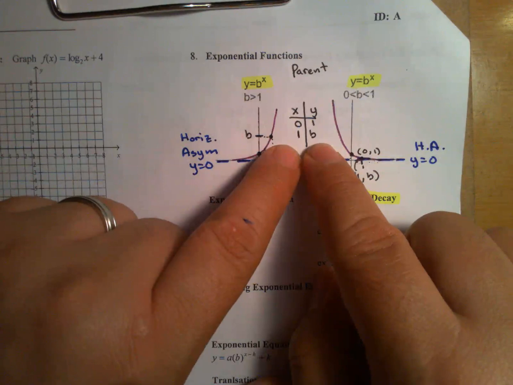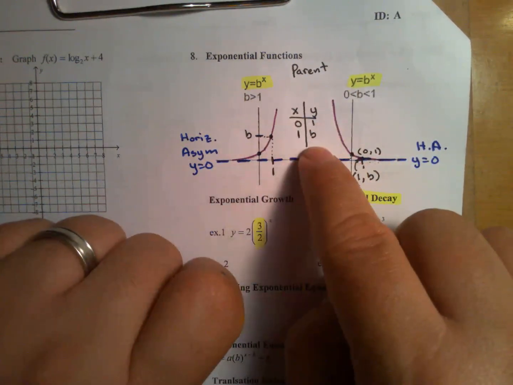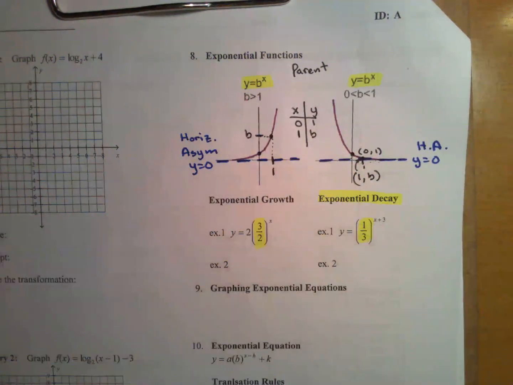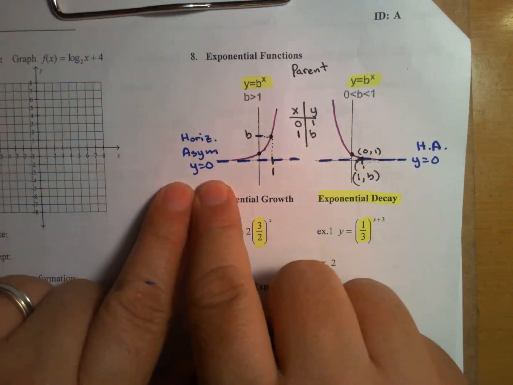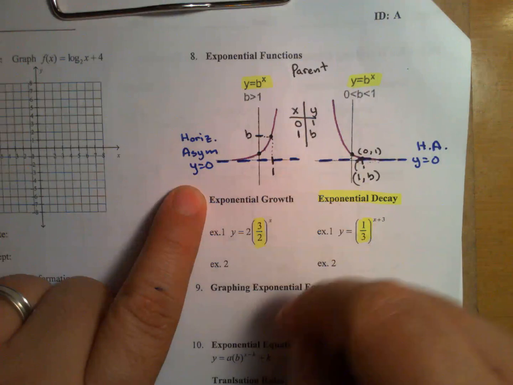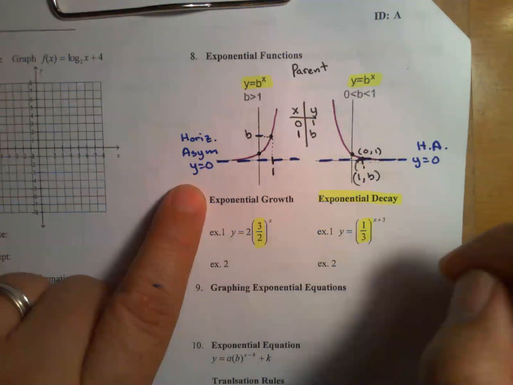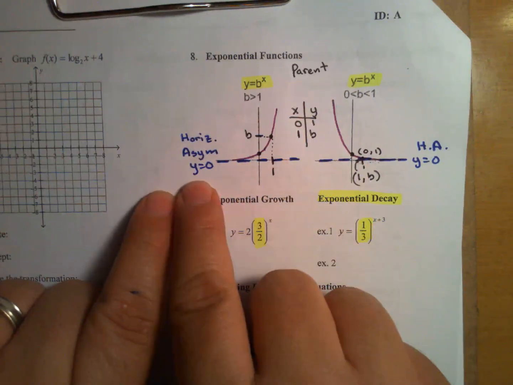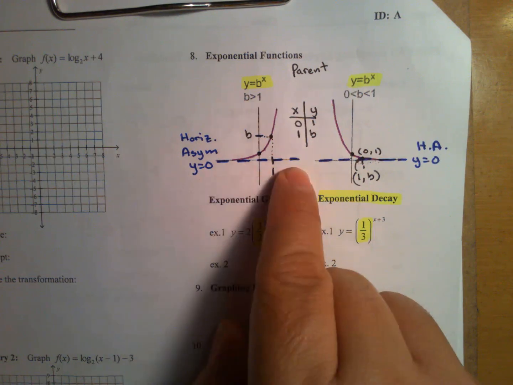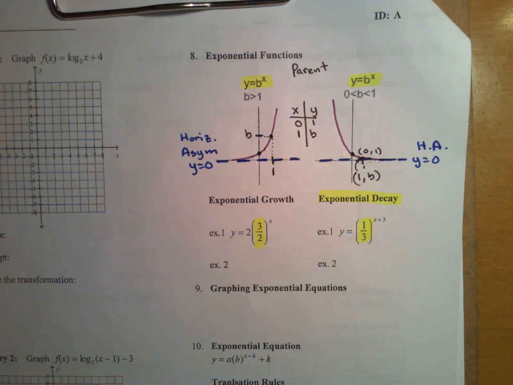Well, remember, we're going to use that concept for a log here. Whatever my x and my y are, I'm going to switch them out. And when I switch them out, that's going to give me the graph of a log. Same thing with a horizontal asymptote. If it said y equals 0, but I'm doing an inverse, it means that every x becomes a y, every y becomes an x. So this horizontal asymptote will also change. It's no longer going to be horizontal. Since it's going to say x equals 0, it's going to be more of a vertical asymptote.